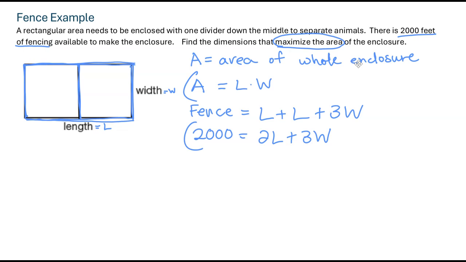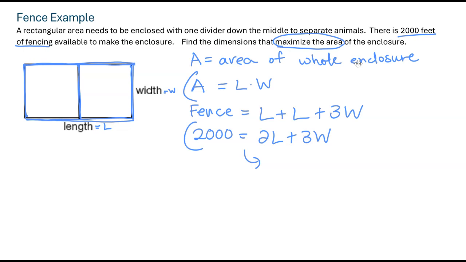So if I use substitution, I should be able to make a formula for A that doesn't have both L and W. So it is important, since A is the thing that I want the formula for, I need to substitute into the A formula, which means the solving needs to happen here. It doesn't matter if you solve for L or W unless the problem tells you which one.